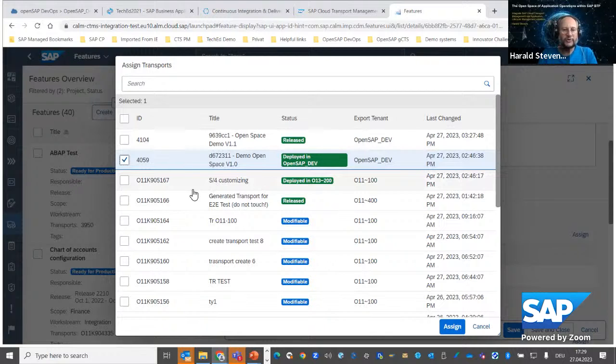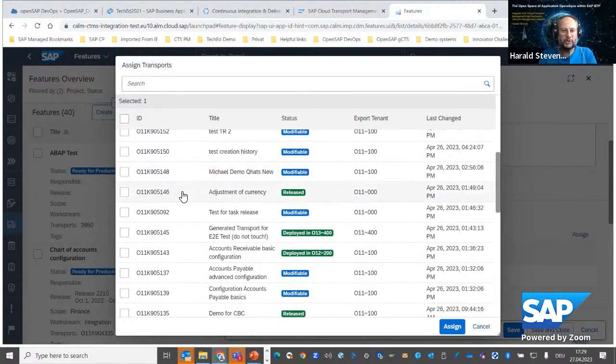I can also look into ABAP transports. You see here in this choice of transport requests that there are ABAP transport requests which I could now pick and add to my feature as well.